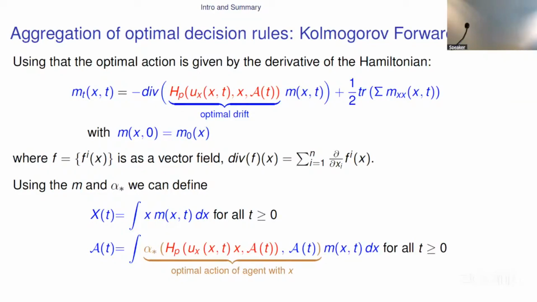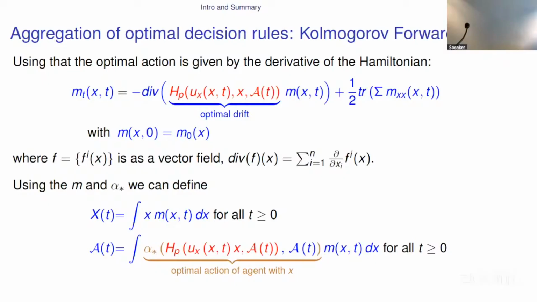If you have ever done continuous time maximization, you will recognize this. If you have not done it, you have to take my word for it. This is kind of like the micro. This is the shadow value, which are the prices, which are the derivative of the value function. You plug it into a Hamiltonian, which is a known function, and then you get the drift. You take the product of the drift times m, you put a minus, and you differentiate with respect to x. That's the drift term of the Kolmogorov forward equation. It's weird, it is what it is. It's just the Kolmogorov formula.